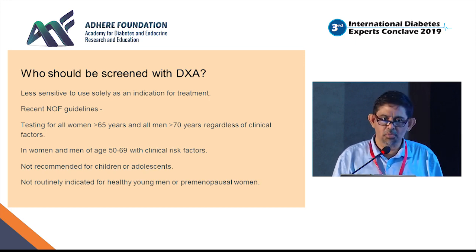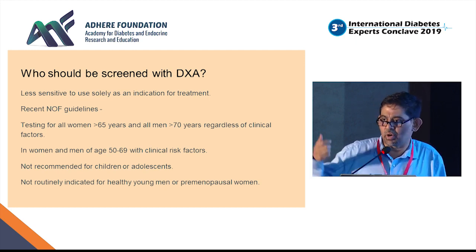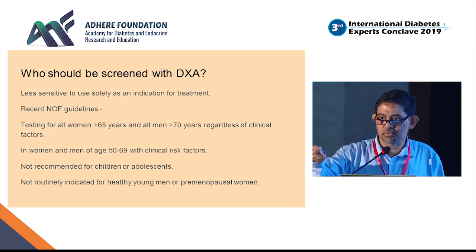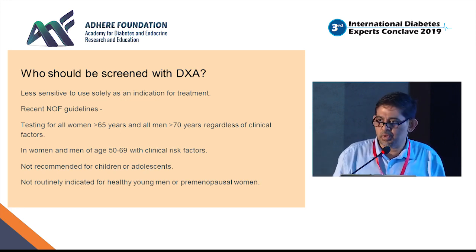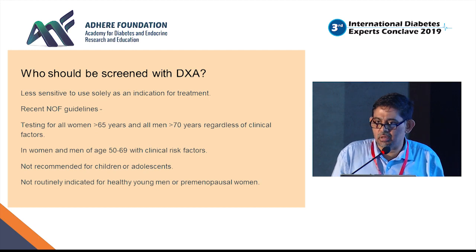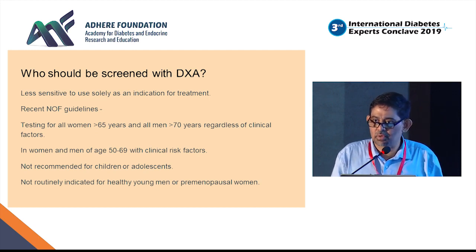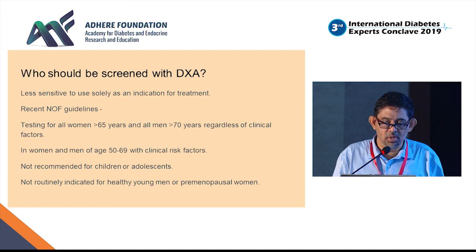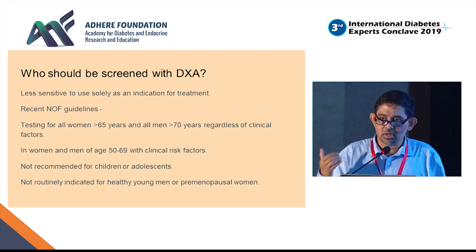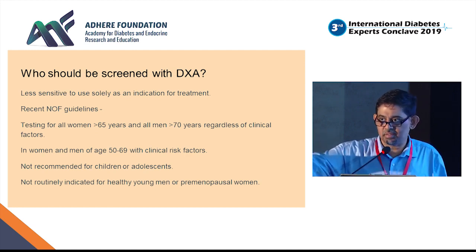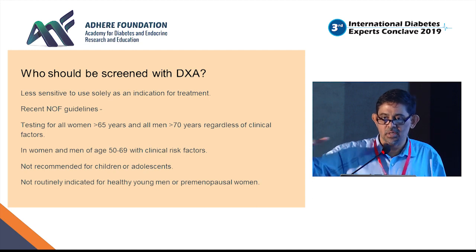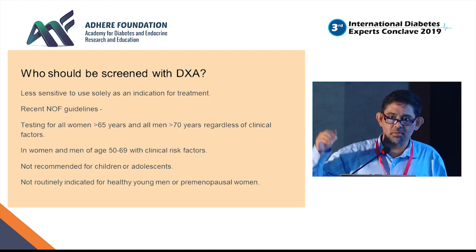How many of you get a patient who already has had a DEXA and comes to you with a report and asks you to comment on it? She's 22 years old, she had some vague back pain, and she had been asked to do a DEXA. Do not even look at the report, because this is not a time when the patient has yet achieved her peak adult bone mass. Remember that the peak adult bone mass comes at around 30 years.